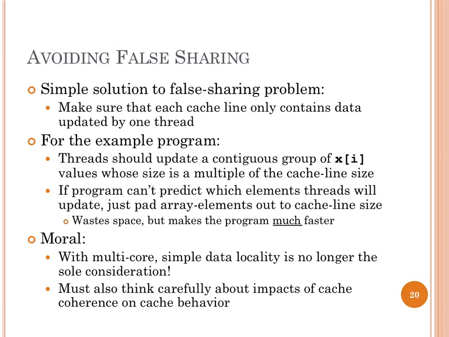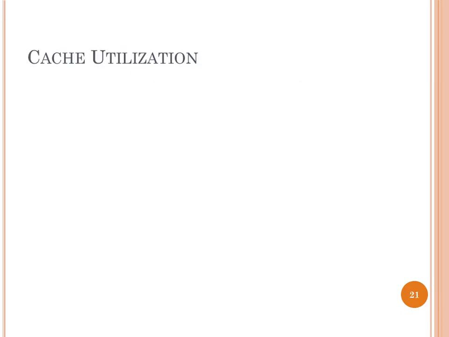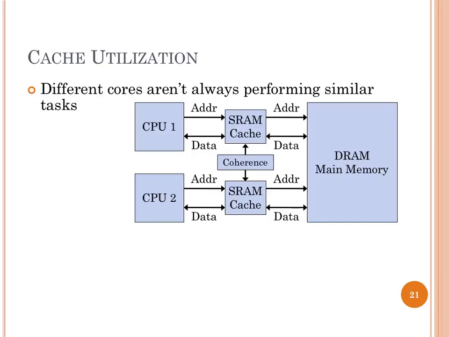So multi-core complicates this whole caching topic. You have to think about how cache coherence affects cache performance as well. And obviously this is in one important circumstance. This is where you have multiple cores touching the same data. If multiple cores are touching different chunks of data, you don't have to think about this. And you just think about run-of-the-mill cache performance. But it's when you have multiple cores touching the same chunk of memory that you really start running into cache coherence issues. All right. Any questions about any of that before we start talking about the next aspect of cache coherence?